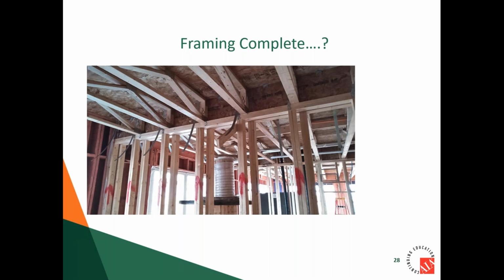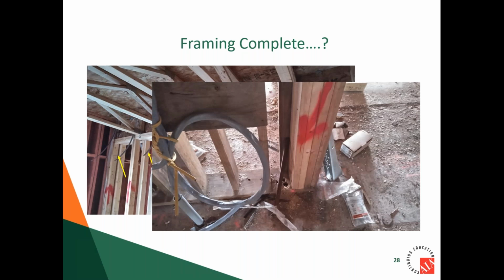Here we have hold down strapping that's supposed to be continuous up to the level above, but it is not nailed to the studs below. We even have a condition where there's a strap that's right in line with nothing. There isn't a stud there that's in line with it. So just kind of obviously a misunderstanding of what the detail was needing to do and how it was supposed to be implemented. And items like this could be caught fairly easily with an initial walkthrough with the engineer of record, just to make sure that things like this can get caught.